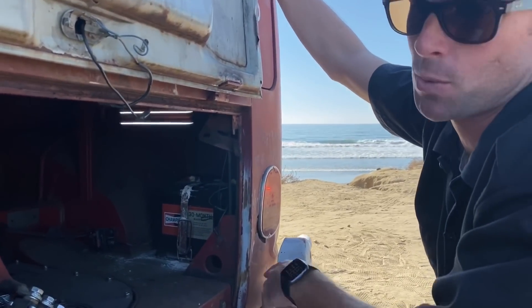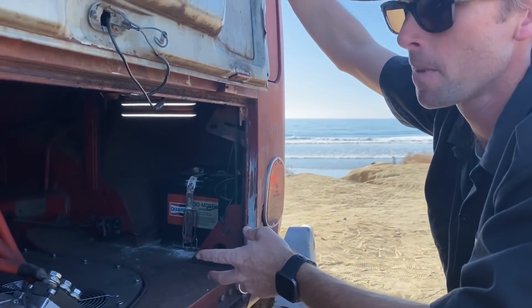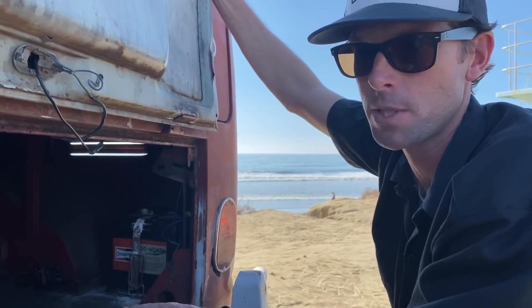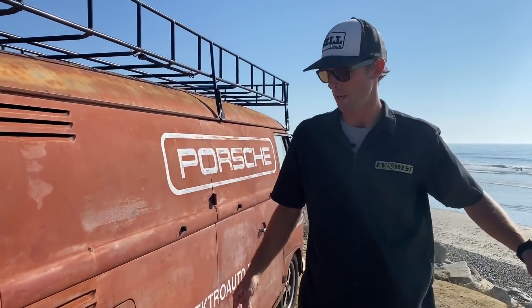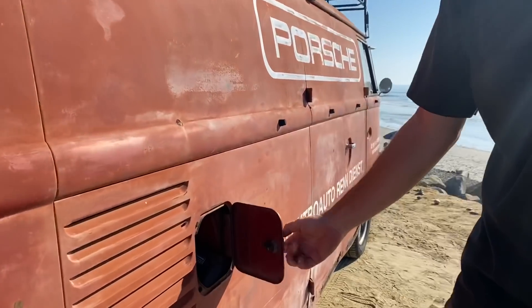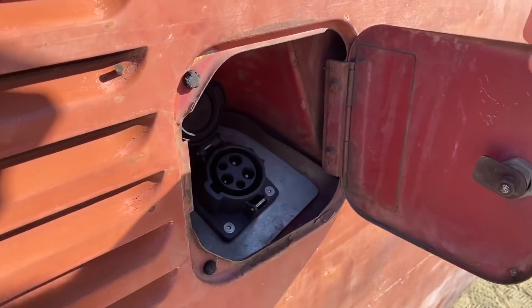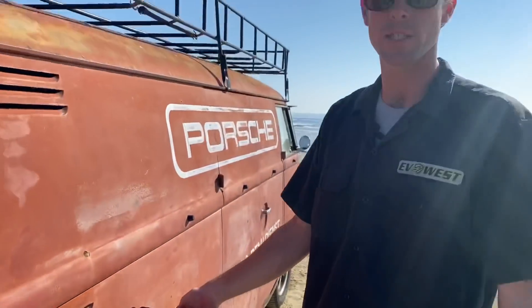Also back here you'll see we have our 12-volt battery, which we need to run things like the lights, the horn, and the wipers. These cars maintain a 12-volt battery just for those systems that the high voltage won't handle. One of the final things we have is our charge port, which lives in the old gas fill area. This is a J1772 charge port, which means you can charge at any Blink station, any Go EV station — really any public charge station that's not a Tesla charge point.